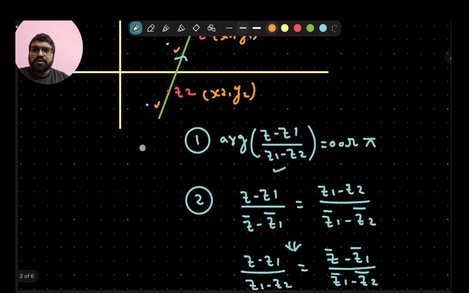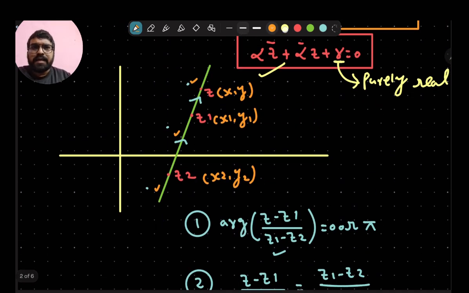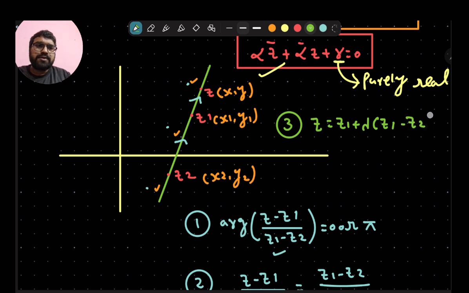There is one more thing you can conclude from this particular diagram. This is the third point. The given z can be written as, passing through the point z1, you can consider z1 or z2, I'm sure you might know the complex number can be represented in the vectorial form also. So z is equal to z1 plus lambda times (z1 minus z2), where lambda belongs to real. This part must be clear if you have a bit of idea about vector algebra. So this also we can conclude from the given diagram.